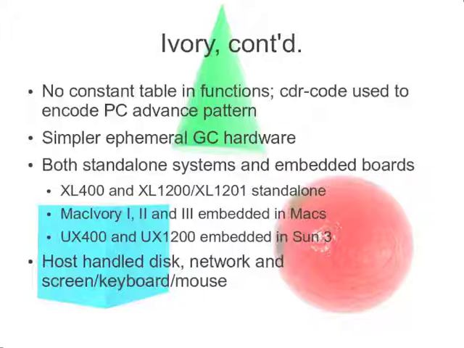And the encoding of those, how to advance the PC, was done by the cdr code bits. The original use of the cdr code bits was to allow you to store n words of a list in n words. And not only that, you could store n words of a list in n words and have an array that pointed to the same storage so that you could index it as an array or operate on it as a list as you saw fit.